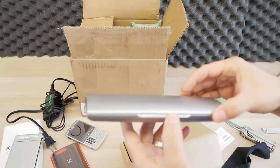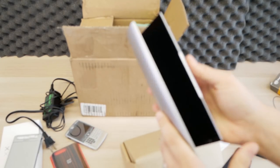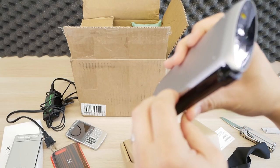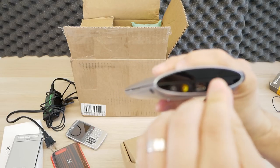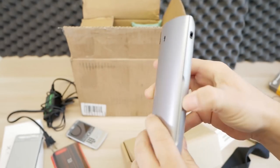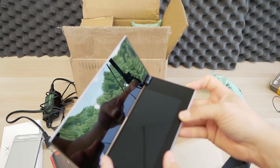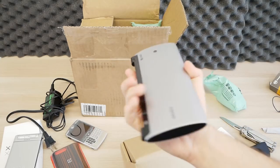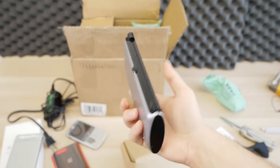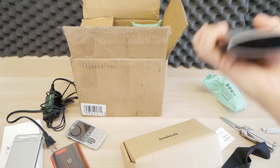This is the Sony Viop clamshell phone — whoa, this is awesome! This was so expensive back in the day. I don't even know what operating system this runs. It charges with micro-USB, so I'll turn it on and see if anything happens. This thing is huge. Very few people bought this device just because of the way it looks, but I think it might be a really cool productivity tool. If you know what this is called, leave a message in the comments.